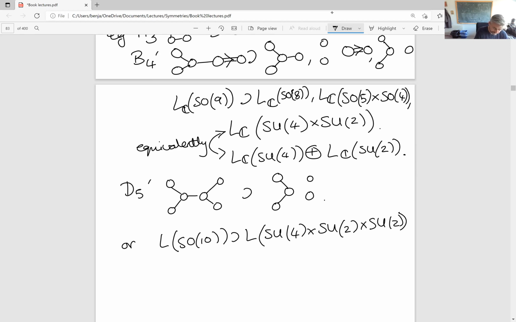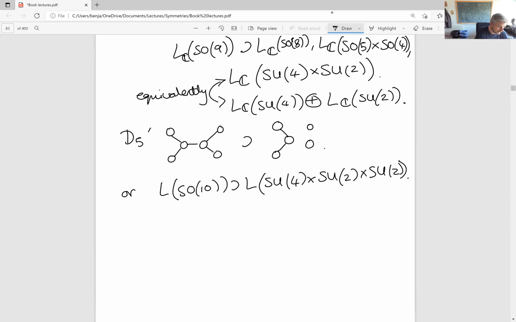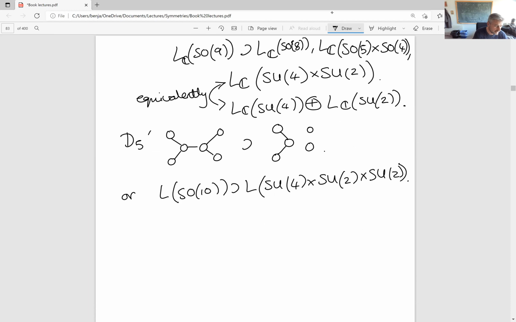All right, fine. So just to remind you, the Dynkin diagram really is an encoding of the Cartan matrix. The number of nodes tells you the size of the Cartan matrix, and in fact you can reconstruct, as we said before, the whole of the Lie algebra from the Dynkin diagram.